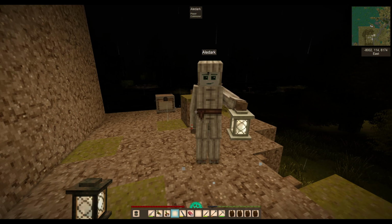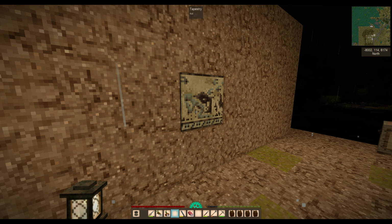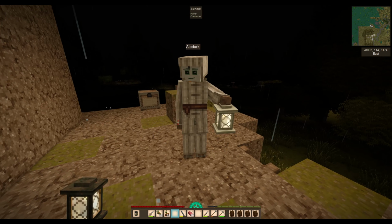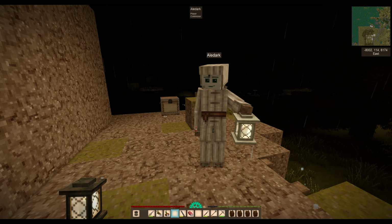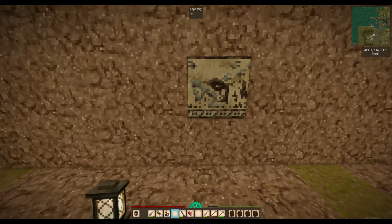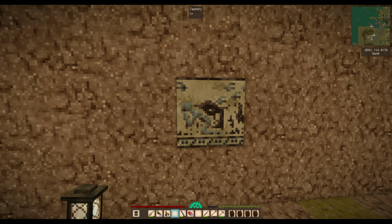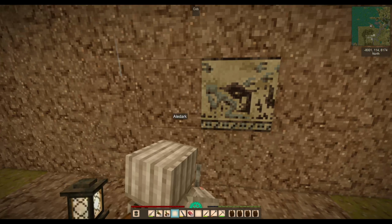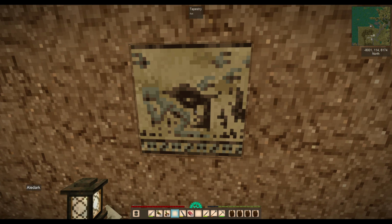Now, there is some basic information you need. Aledark has put up a tapestry so that you can see what level of detail we can get to. But Aledark, would you like to explain what you were just saying about the number of voxels and pieces? Yes, basically when you take your chisel and you're over a chiselable surface, the smallest one could be is the size of 4 little pixels here, right? Right. So a voxel is composed of 4 pixels.